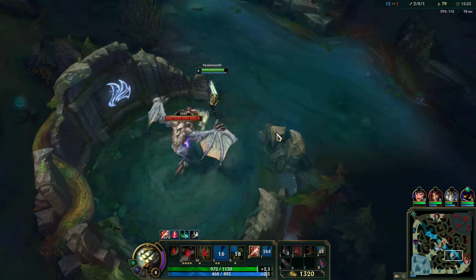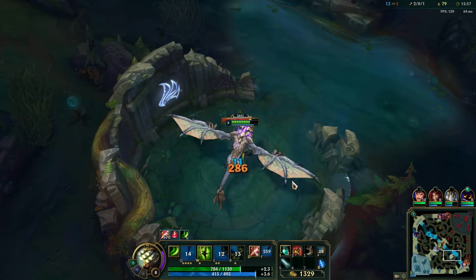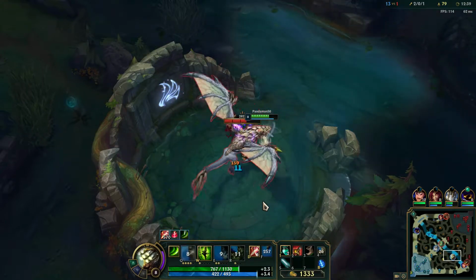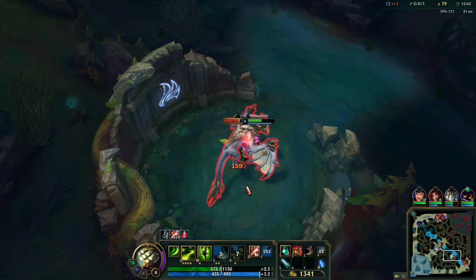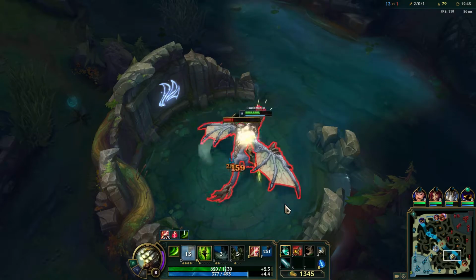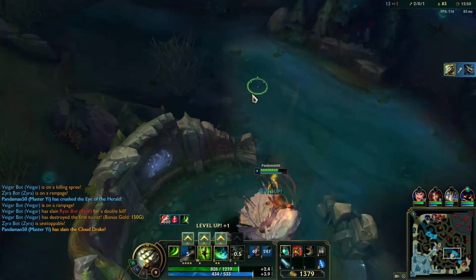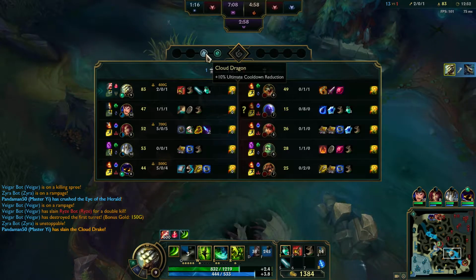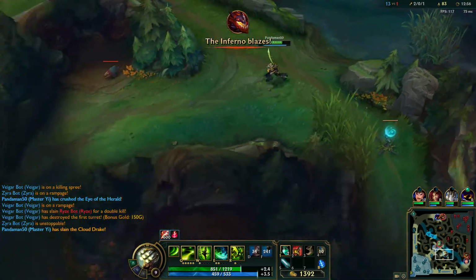So this is the stone dragon, mountain dragon, or whatever it's called. And this one provides a different buff. I think it has to do with help something. I don't entirely remember, actually. Right. Oh, I know, that's Cloud Dragon, my bad. So, plus ultimate cooldown, so that's pretty nice as well.